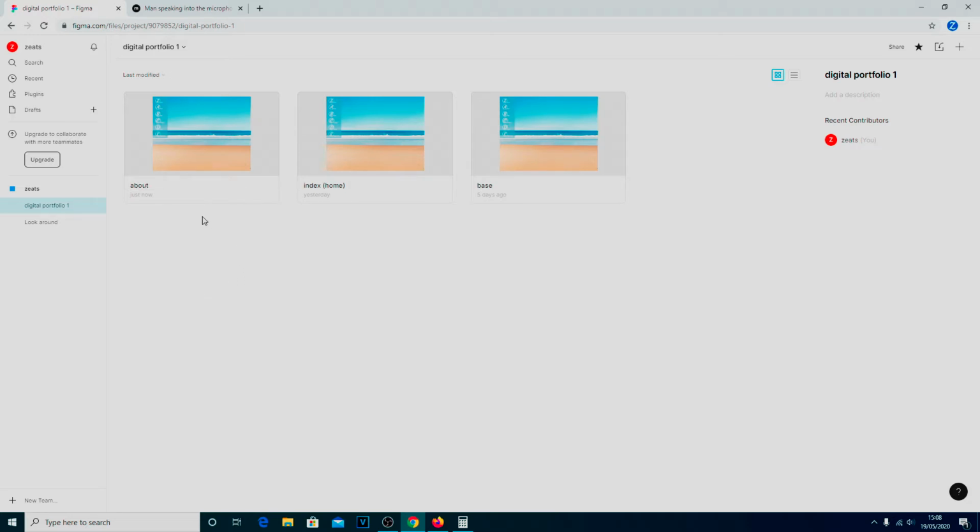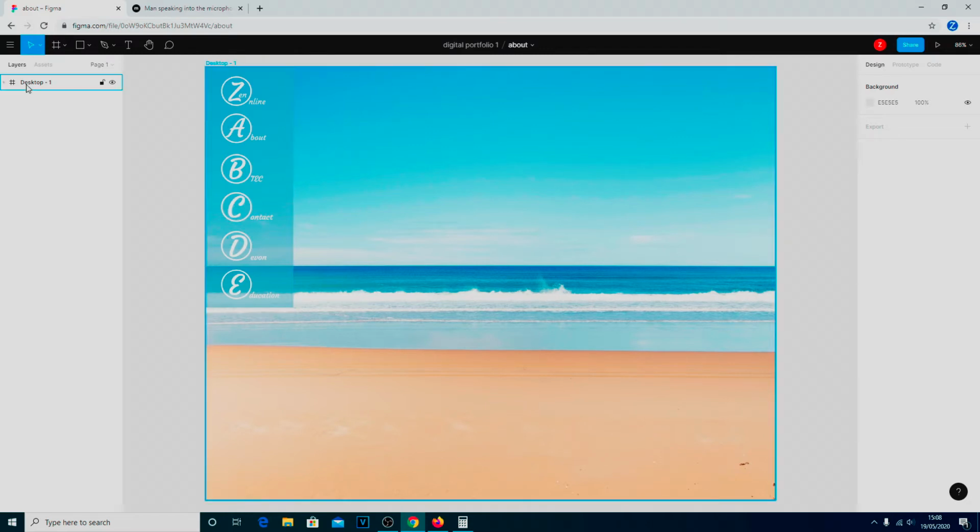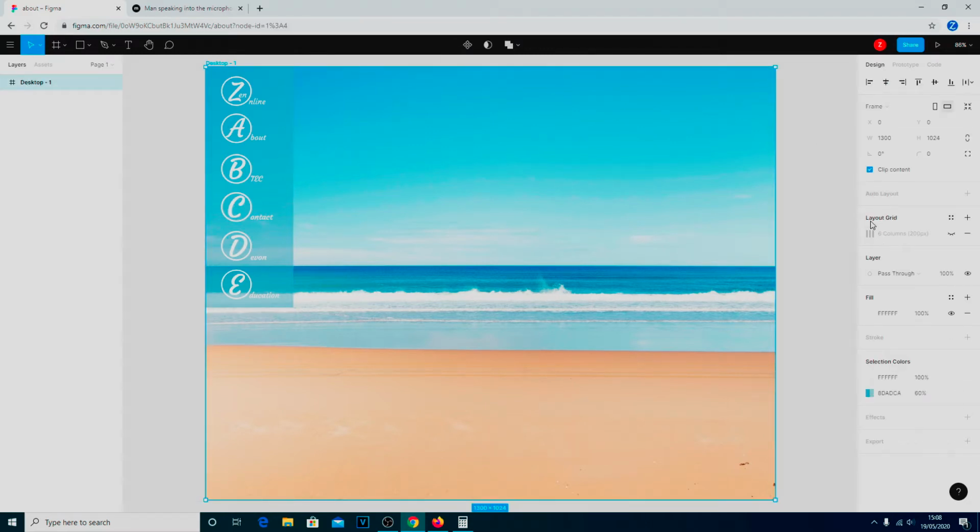Then all we do is, like we've done before, click into it. Here we have our page, and the first thing we want to do is click on the desktop to reopen our grid, because we want to make sure we put the About Me title in the right place, which is up here in the middle.